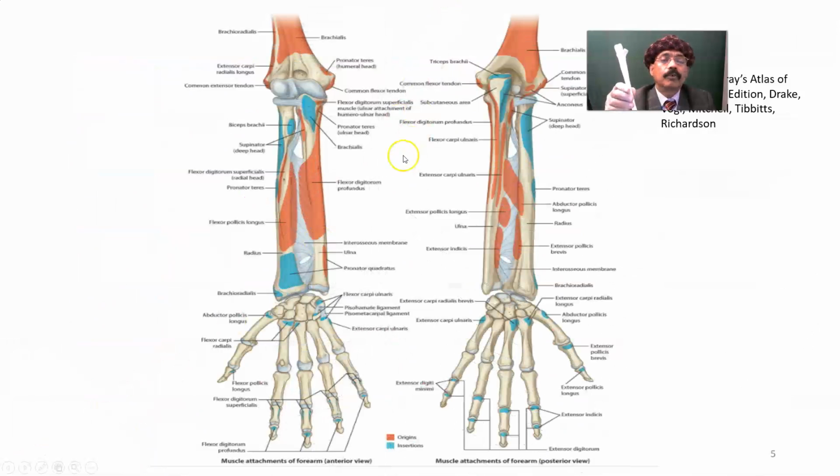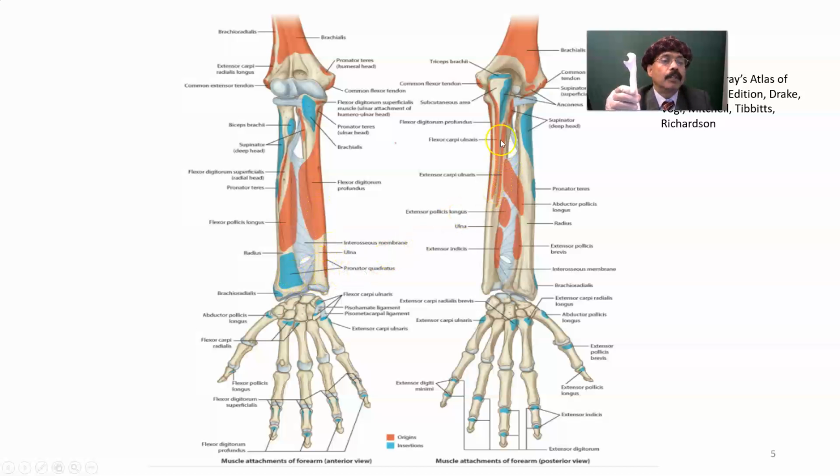Okay, so now we compare. The insertion to the coronoid process is the brachialis. Here on the medial border, we get the origin of the flexor digitorum superficialis and the pronator teres. And here, flexor digitorum profundus originates from the anterior surface and medial surface, and also from the posterior border. And here is the origin of pronator quadratus, from the ulna going to the radius.